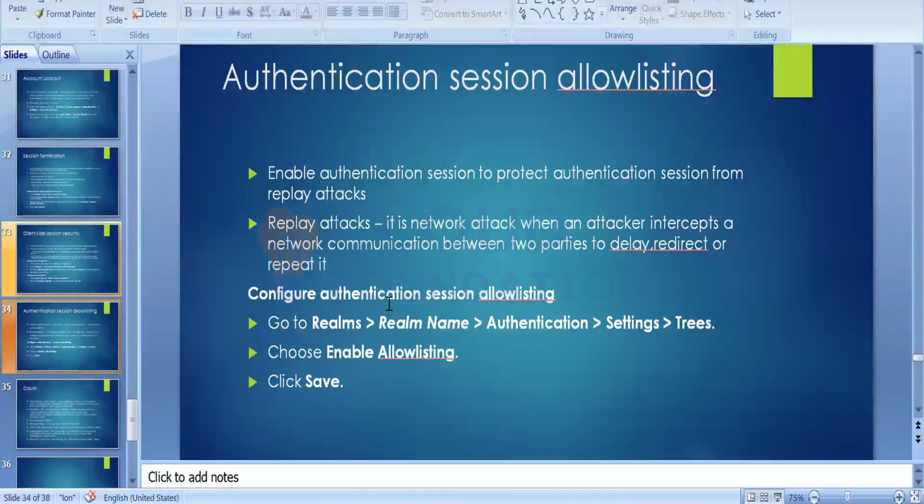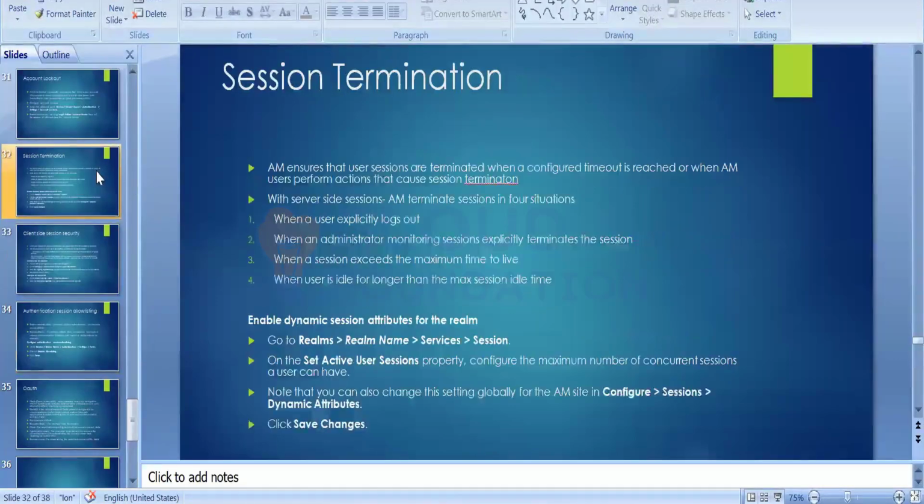They can ask you, okay, what is session quotas, how can you enable it. They can ask, account lockout, how can you enable account lockout. What is session termination? Why is it needed, what's the maximum time, where can you set it up. All these questions can come up in the interview. They can ask about sessions. I will write them down as well. Before sharing the new PPT for this week, I'll add all the interview questions as well.